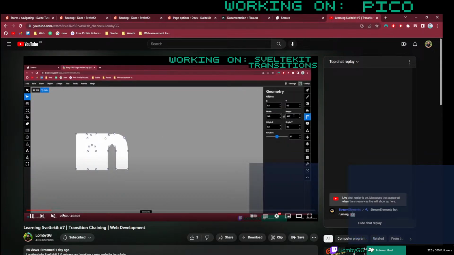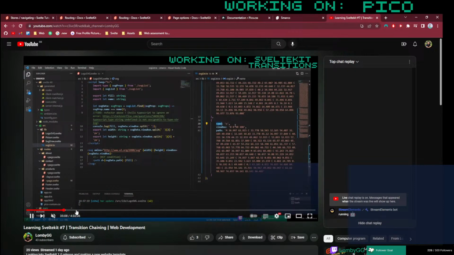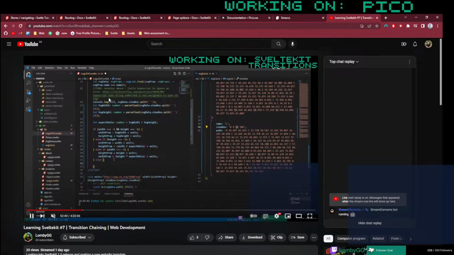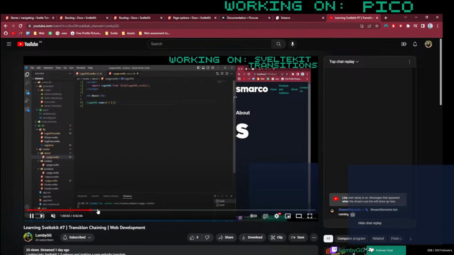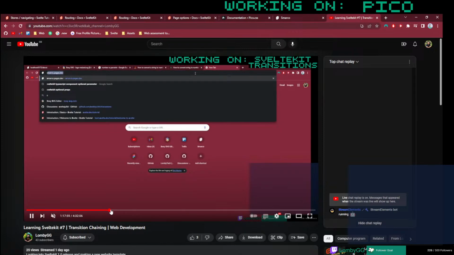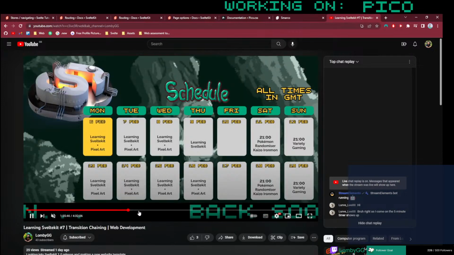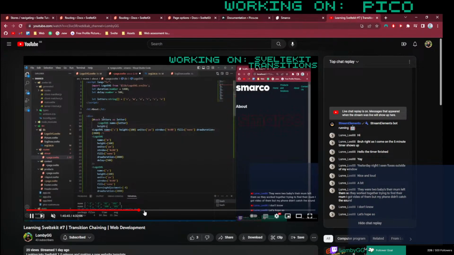See if we can find it. Can't see it there. So this was setting up our CSS, our SVG component. And that was drawing it out individually.